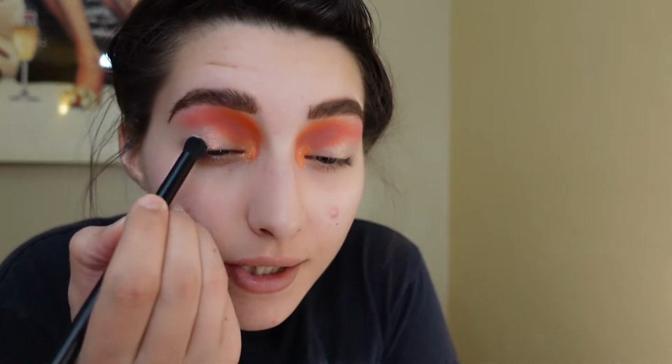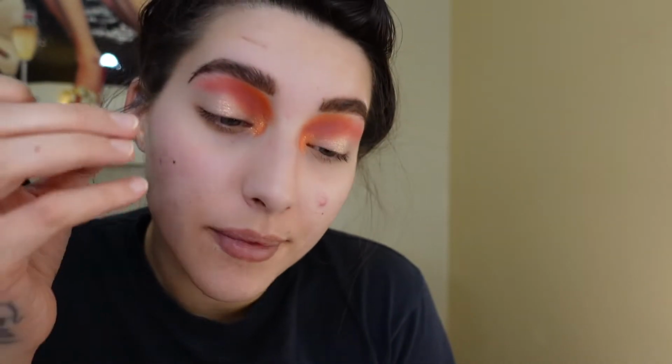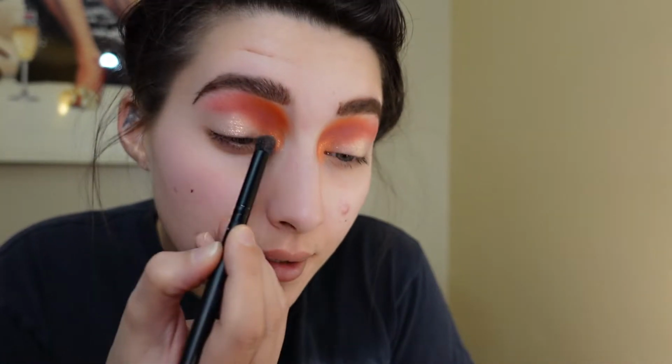Gonna touch up the pale in comparison, just a little bit on the bottom. After I add a little bit more on the center, I'm gonna bring it in just a little bit, lightly to the inner corner where Fashion W is at, because mostly he adds in color right here. His is much more sharper than mine is, but a little bit.